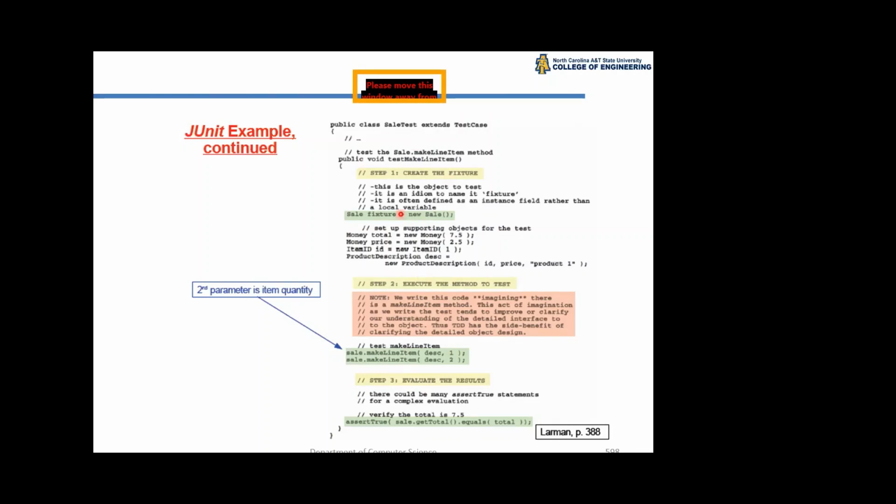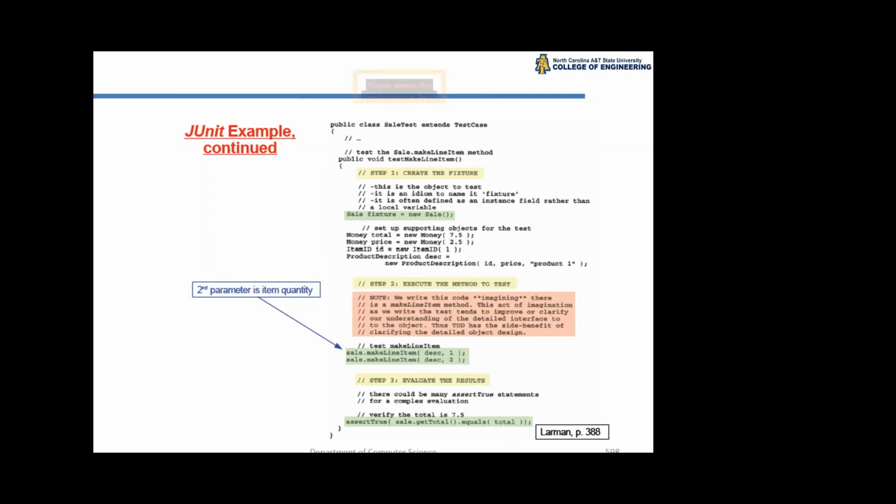Again, first create the instance, also called creating the fixture: creating an instance of the class that you want to test. Then find the method of that class that you want to test and execute it. You pass the values, and you can have different combinations of the values. The third step is very important, the essence of test-driven development or JUnit testing, which is the assert statement. Here you see what is the input value, what is the expected value, and what is the real value.